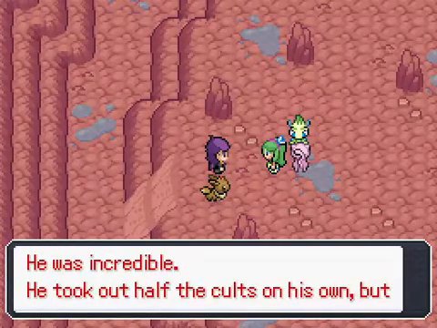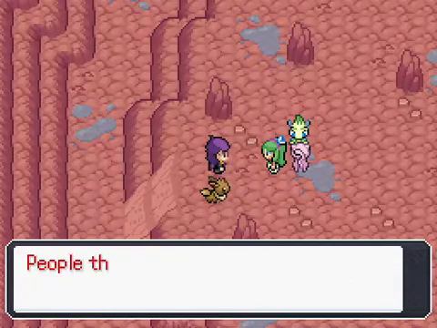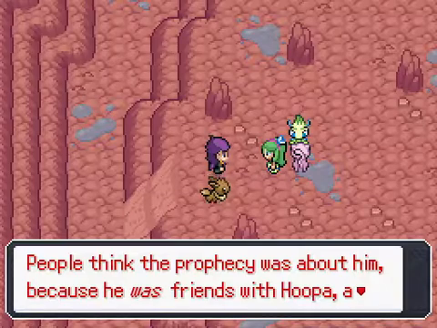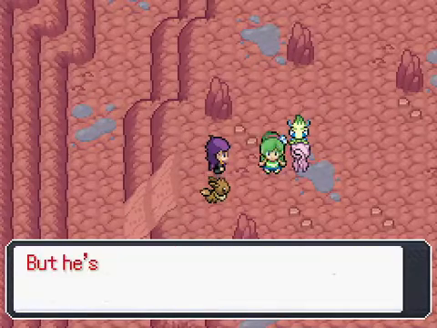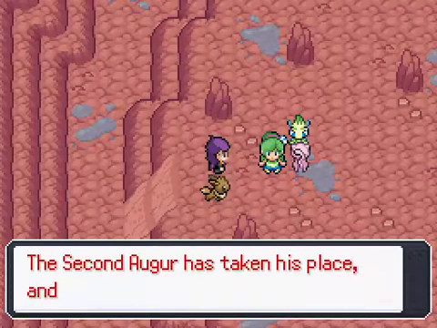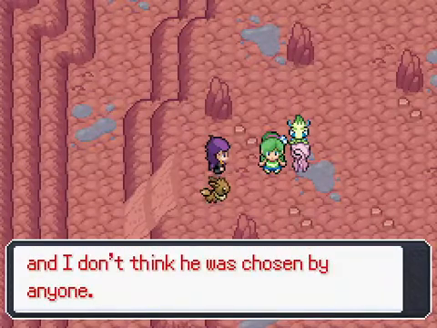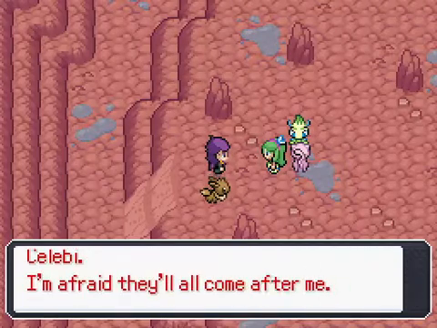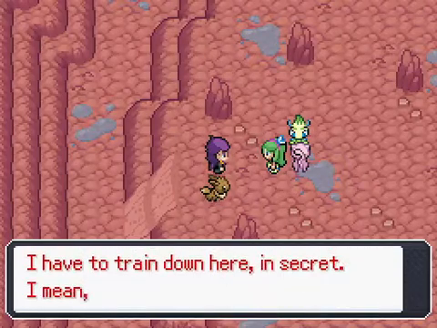He took out half the cults on his own, but he disappeared a year ago. People think the prophecy was about him, because he was friends with Hoopa, a legendary Pokemon. But he's gone now. Nobody knows where he is. The second augur has taken his place, and I don't think he was chosen by anyone. That's why I can't let anyone know about Celebi. I'm afraid they'll all come after me. I have to train down here, in secret.